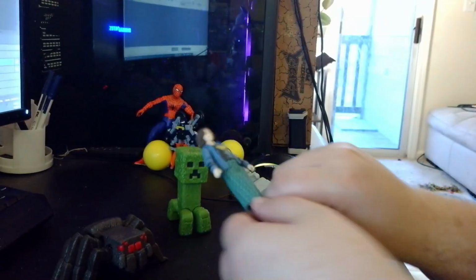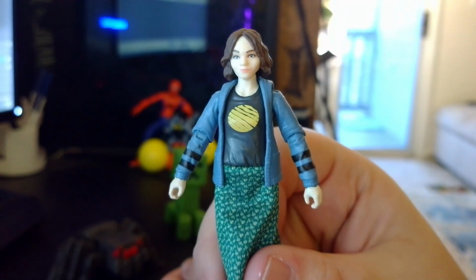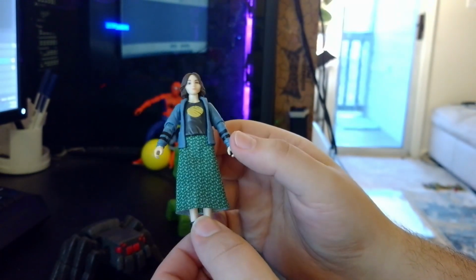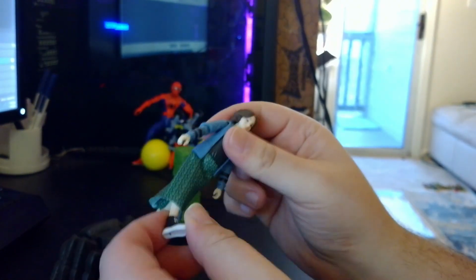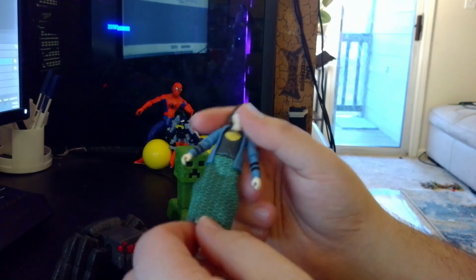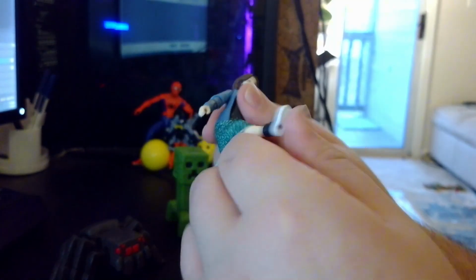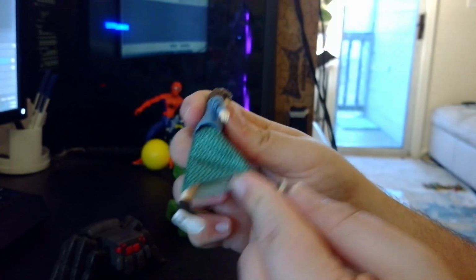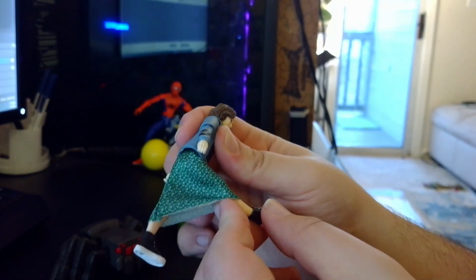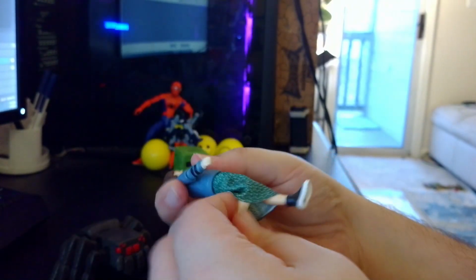Okay, exclusives. So first we have the girl whose name I don't know and I will not look up. Good sculpt, looks like her from the trailer, from what I remember. When I saw that she had a skirt in the pictures, I was like, this articulation's low-key gonna suck. But she actually has a cloth skirt, which I was not expecting, and articulation is still hindered for sure. She can't kick up that far because of the skirt, and the joint's a little tight. But she does have knee bend.